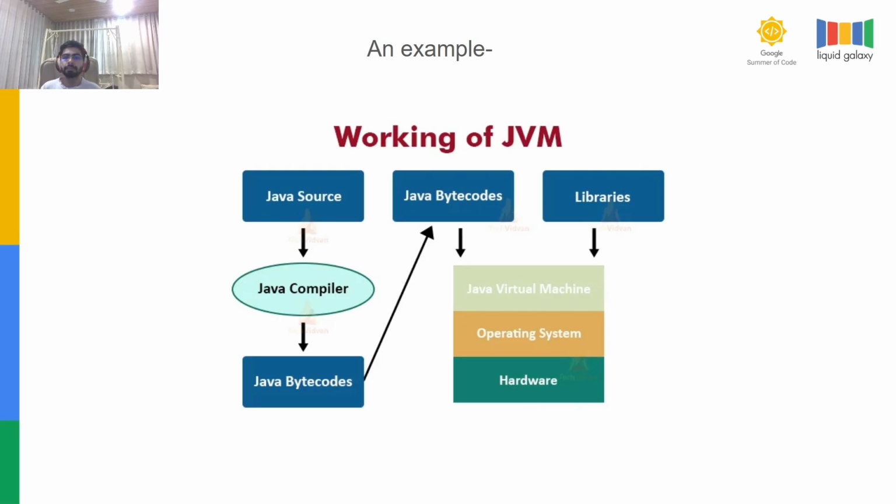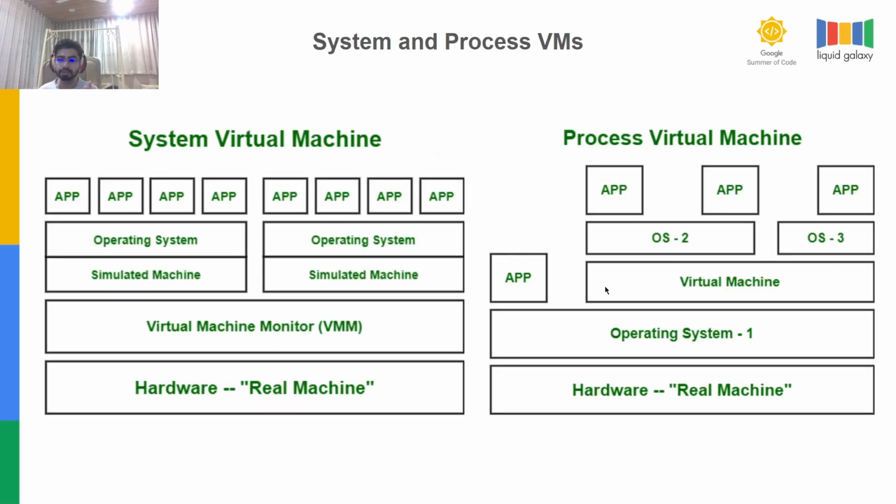So this happens because your CPU that executes the program only understands ones and zeros. It does not understand plain English. So compiler is a converter, you can say. Then your Java source code is compiled down to Java bytecode. You can just consider it as a low level representation of your code. Then something called as Java Virtual Machine pops up. JVM is a process virtual machine.